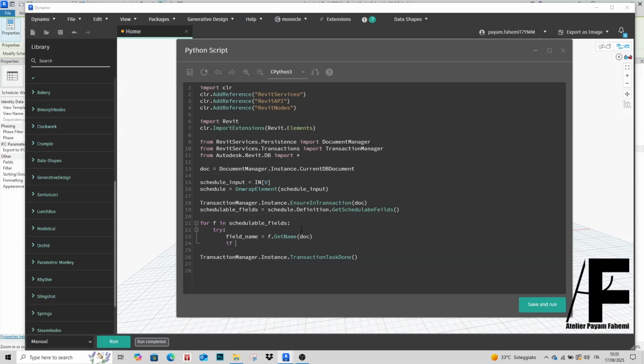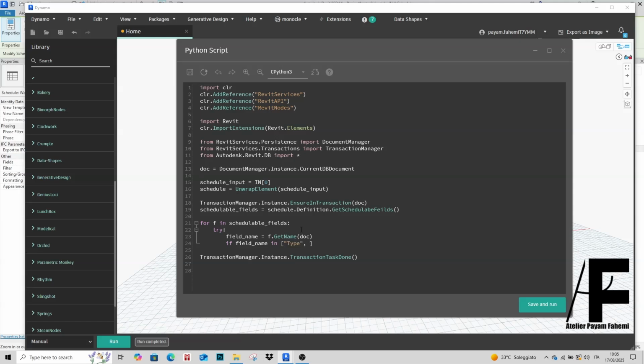And we say if it exists, then field name in. We're going to make a list and list the strings of the fields. First of all, our wall type.